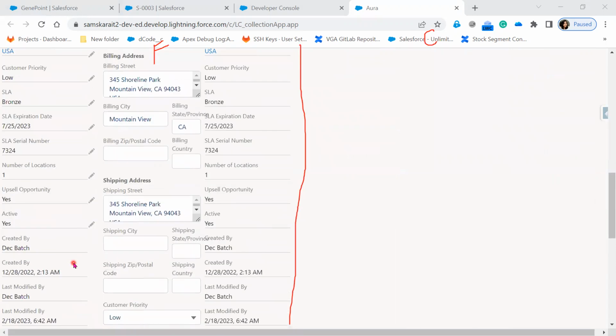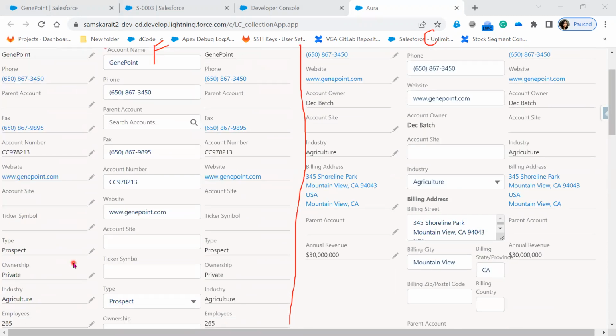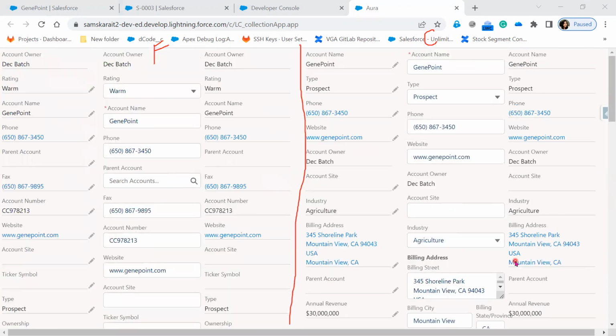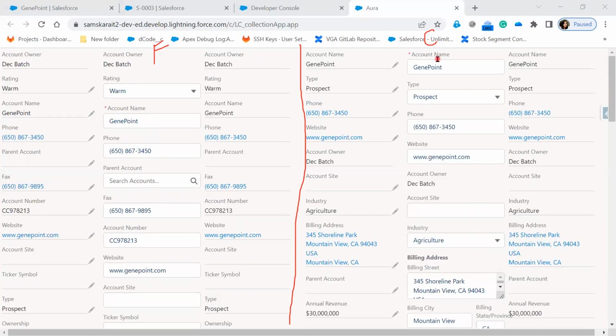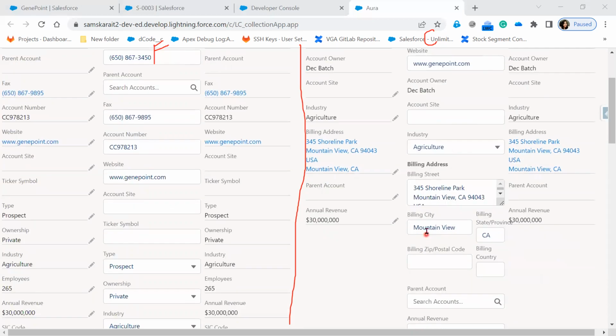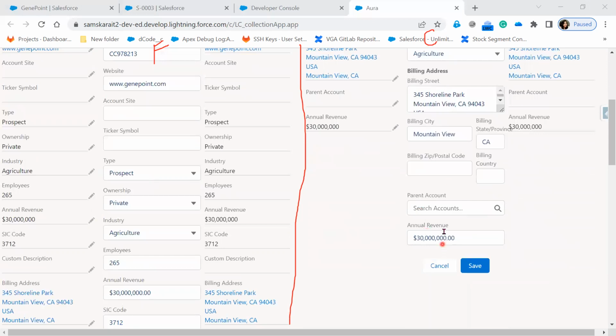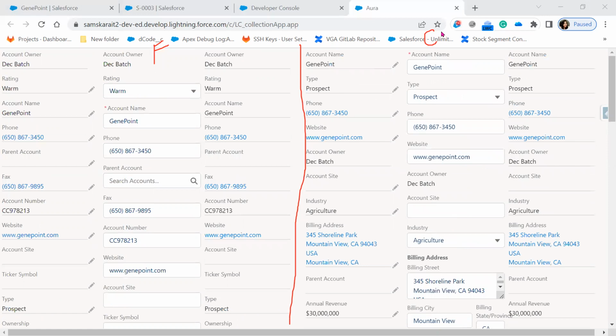Whatever 100 fields are there, everything will be displayed in the full layout, whereas in the compact layout, it will randomly take a maximum of 10 or 11 fields and display them. So assuming Salesforce identified that these are the mandatory fields like type, phone, website, billing address, this might be the mandatory information. So they will display only these values when we mention layout type equal to compact. Is this clear? Lightning record form till this point.